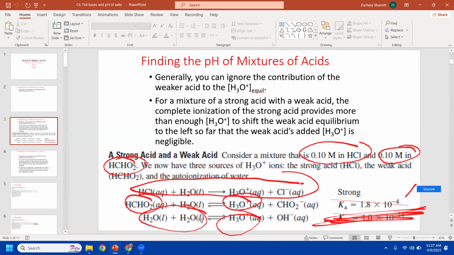Now this is a pretty strong weak acid. So compared to other weak acids, it's pretty strong, but when you compare it to a strong acid, it's what its name is, really weak, right? So that's like saying you're the best basketball player at this school, but guess what? When you go into the NBA, you're not that good.